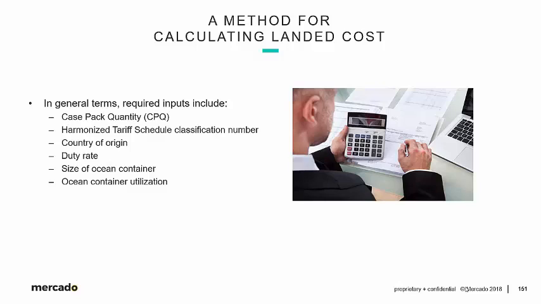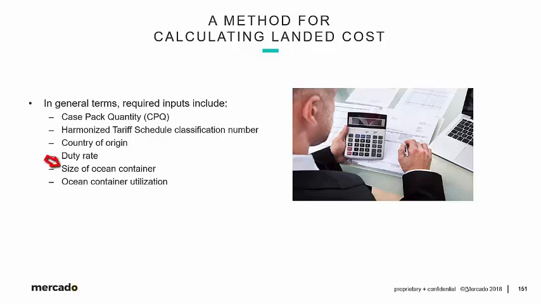As we saw in our example on flat screen TVs, we need to know the HTS number, the Harmonized Tariff Schedule classification number. We need the country of origin. Customs duties in the United States are heavily influenced by the country of origin of the goods. We need to know that. Based on the description, we can determine the HTS number that's going to tell us the duty rate, 5%, as we said in our previous example.